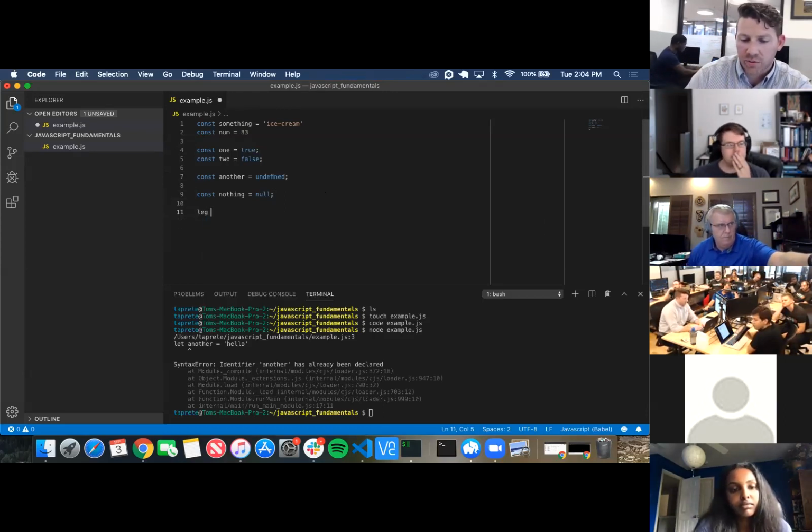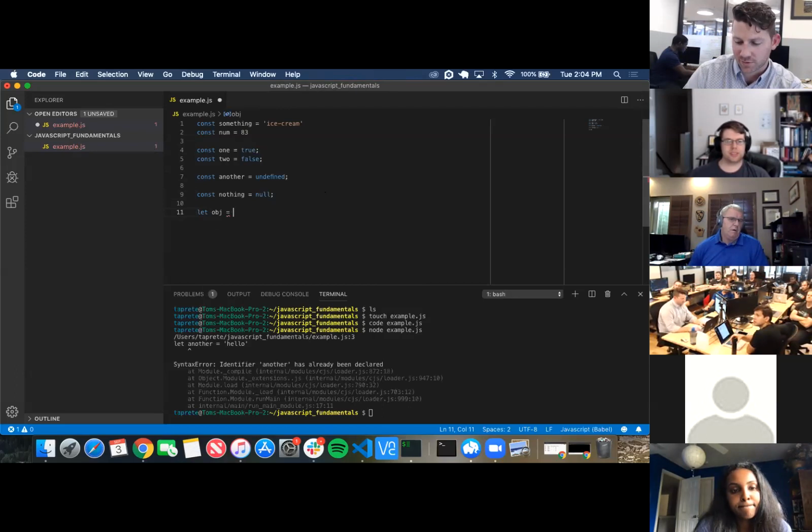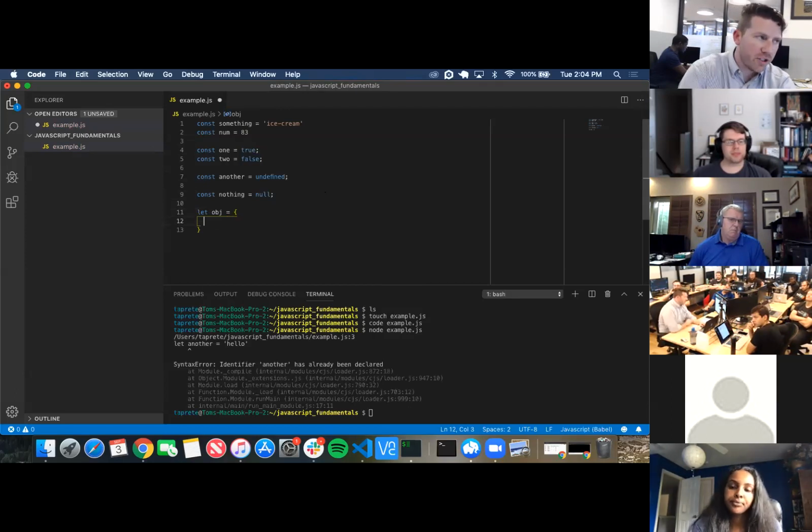All right. What's an object? How do I make an object? Curly braces. Sweet. Great. And what does an object consist of? Key value pairs. So if I want to make an object of some car manufacturers, the key and the value could be the country of origin, the country their headquarters are in.